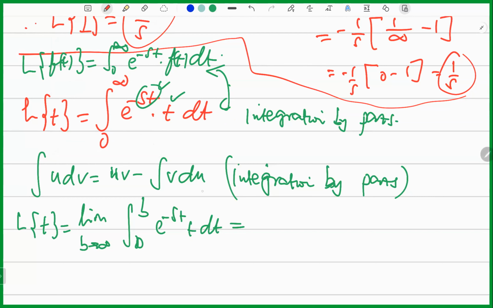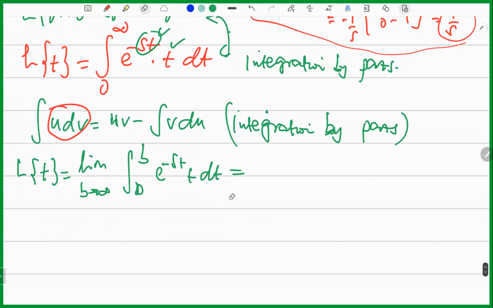The integral is going to be, according to this integration by parts formula, u dv. I'll elaborate very quickly so that you can get back up on this. It's not normally very necessary to learn some of these integrations by parts, but it's going to be used many times in the derivations of the table rules. So for u dv, you need to choose which one is u and which one is v. E to the minus st, and the t, dt: which one is u, which one is v, so that you can use integration by parts.